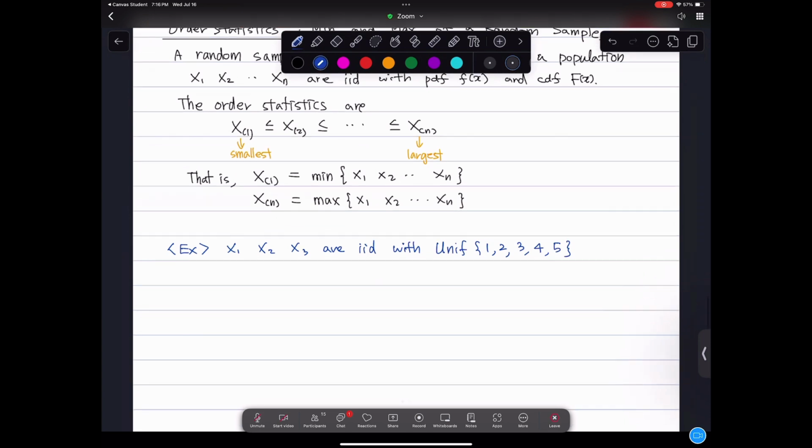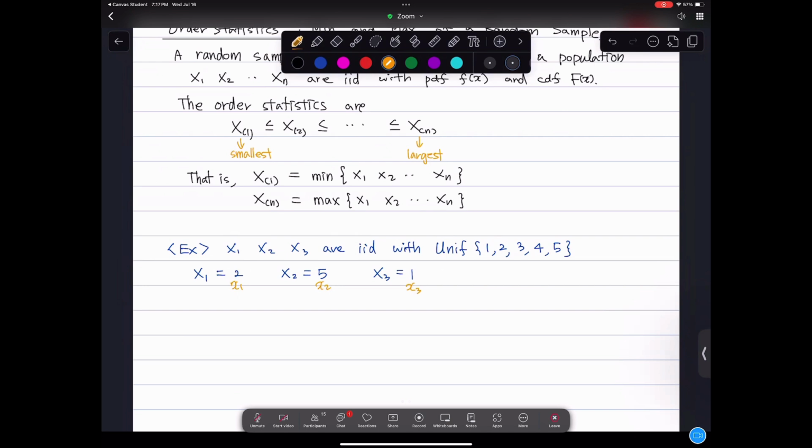So for example, I have random variable x, and you did a selection of 1 through 5, any one number, which happens to be number, let's say 2. Your second random variable, pick any number at random out of this 1 through 5. It happens to be number 5. And third variable, we pick a number, it happens to be number 1. So we typically call these small x1, small x2, and small x3. That's how we write them down.